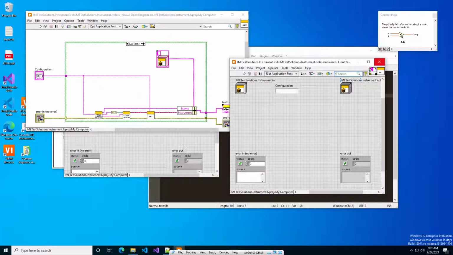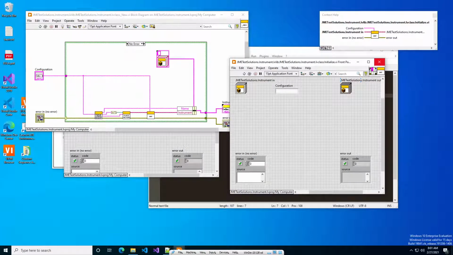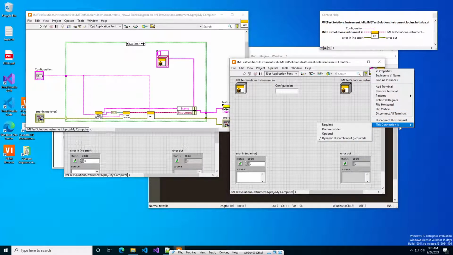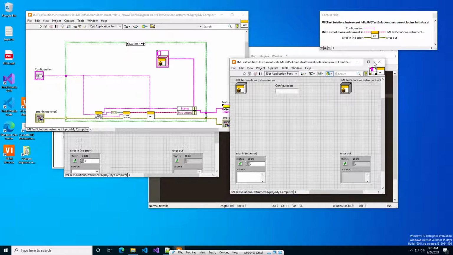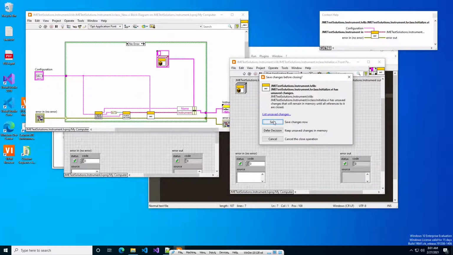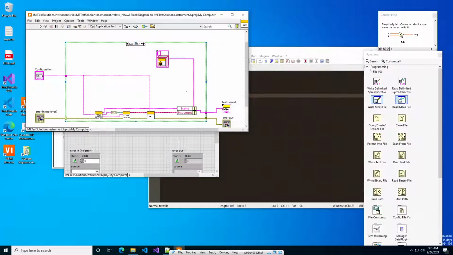If you'll notice up here, the terminals have these little squiggly lines around them, and that means it's a dynamic dispatch terminal. And you can come down here. This connection is dynamic input required. All right, and we're going to save that.